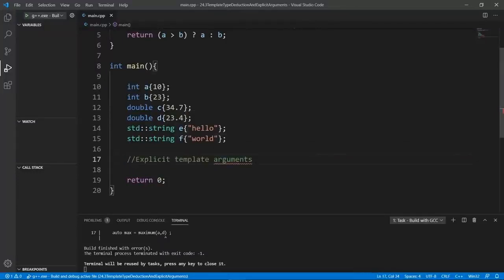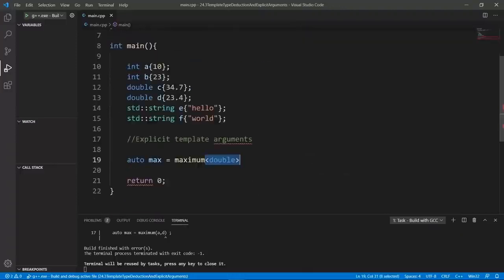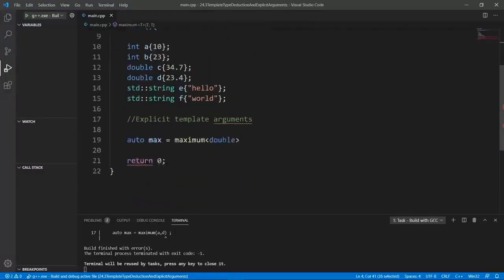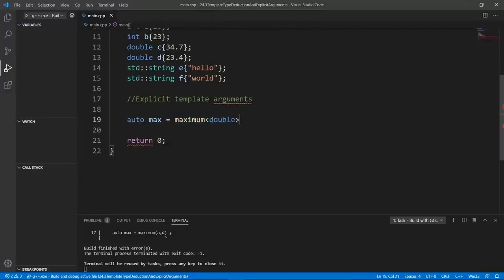Okay, what we can do to do this, we can go down and put in our call. We're going to say auto and say result or max. We can call this however we want. We're going to say the name of the function, and we're going to specify the template type that we want generated for our function template here. So if we do something like this with double inside angle brackets here, we're basically telling the compiler, please generate a double template instance for this call we are doing here. So if we pass in C and D, for example, this is going to give us what we want, and we can print this out if we want. So let's say max. Okay, this is going to work.